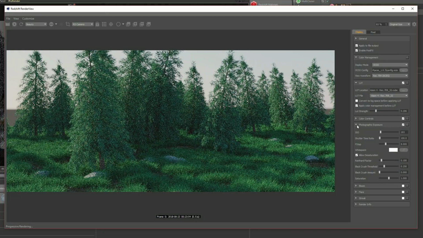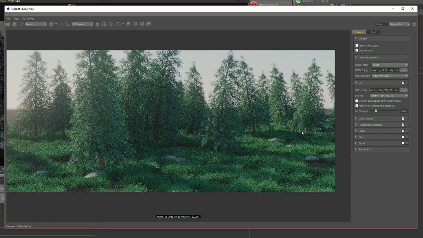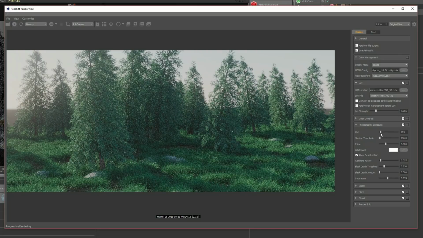And of course, there's always the favorites, which is, you know, you've been waiting to see, but the bloom effects, which are also fantastic, and the flare effects, and the streak effects. There's so many cool effects in here that you can play with.